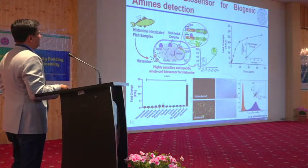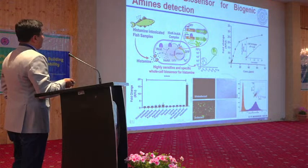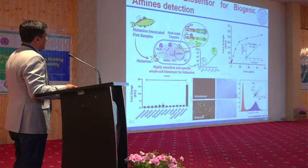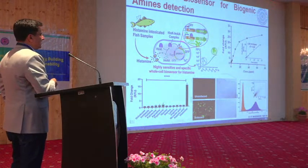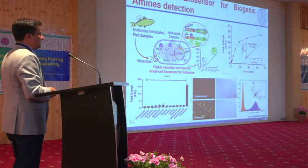The purpose is not to replace the normal cancer tests. Actually, the purpose is to complement them. When there are 5,000 samples to be tested for a particular kind of cancer, we can reduce that number to 100 or 200 using these kinds of biosensors. That would be a great help to society and a lesser financial burden on people.